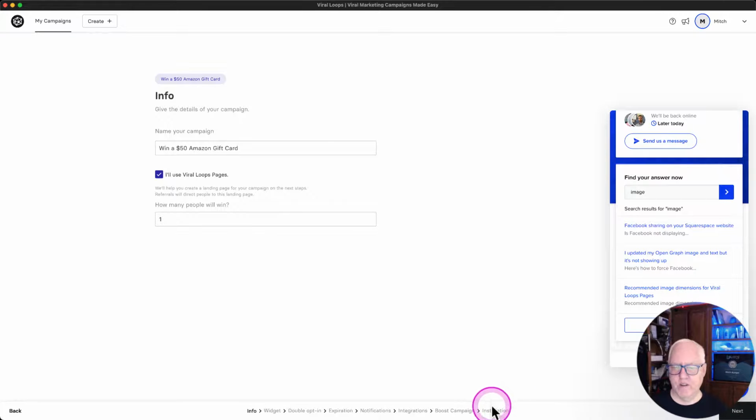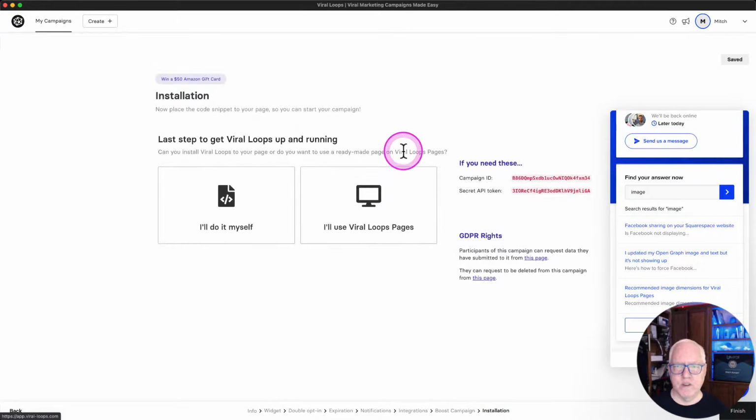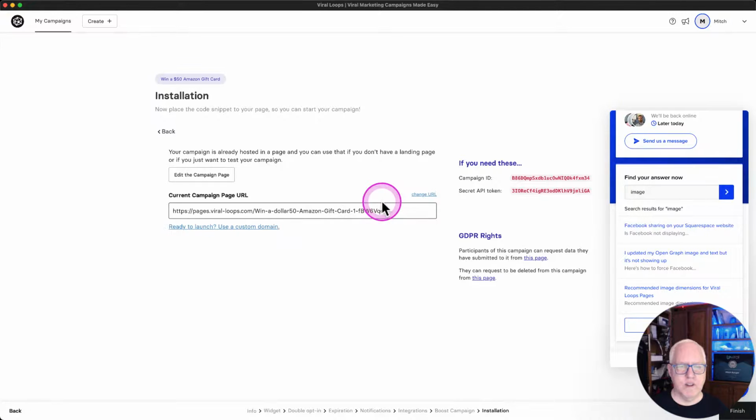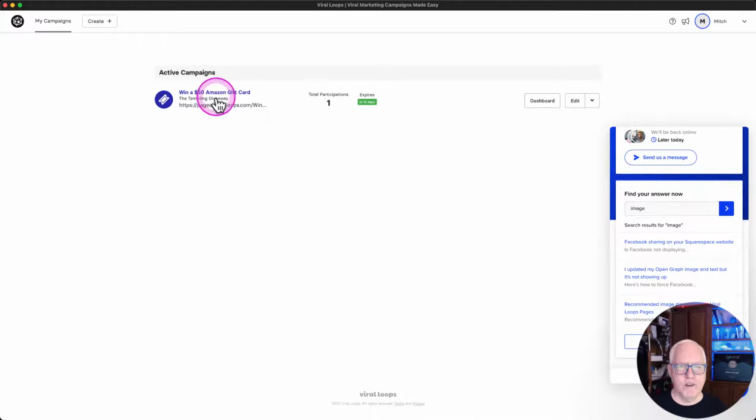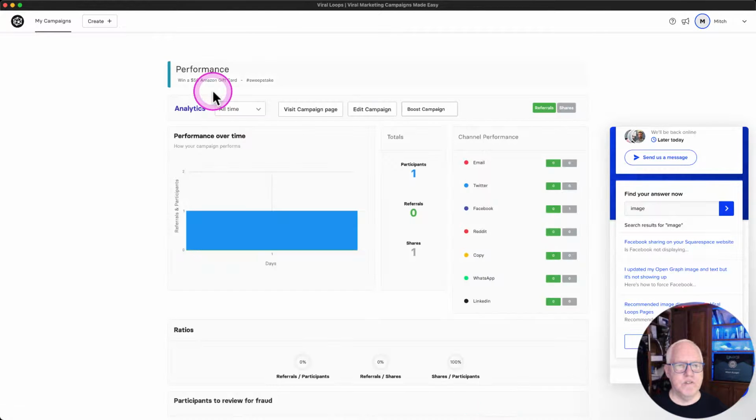No, I don't want to be there. Huh, what am I doing wrong? Dashboard, edit. Can I not edit the page once it's been published?